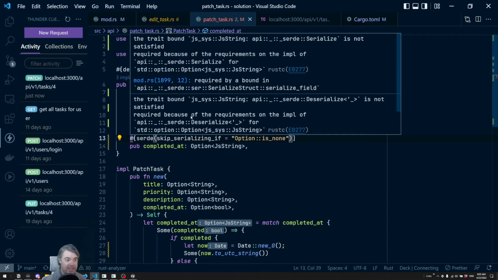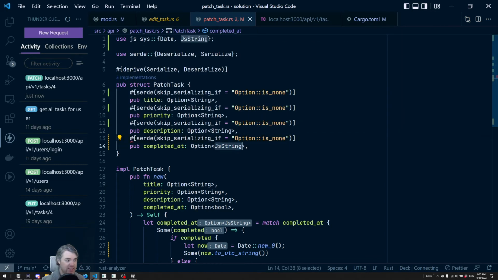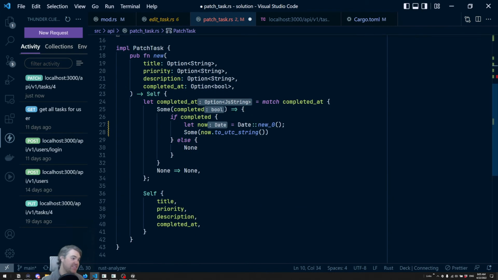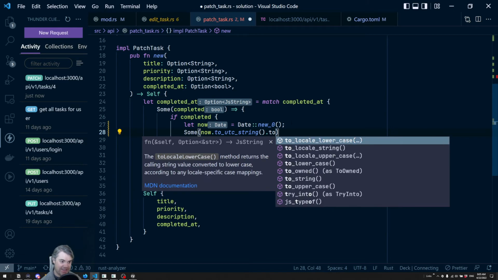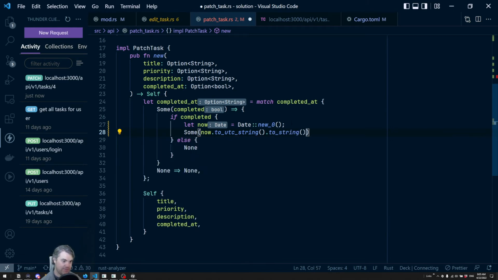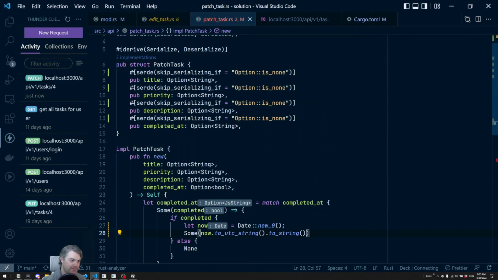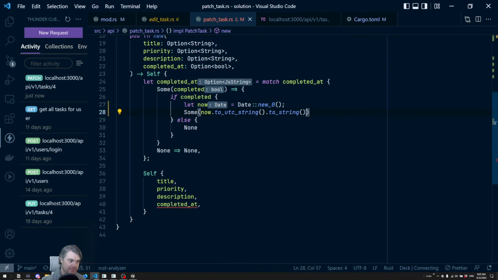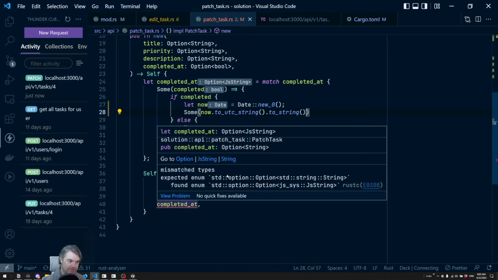JS string. Oh, so I can't deserialize if it's a JS string. So this needs to be interesting. Okay, so I need to now turn this into a string. If I do that, can I do a toString? Found.